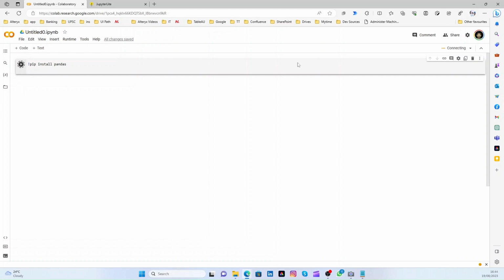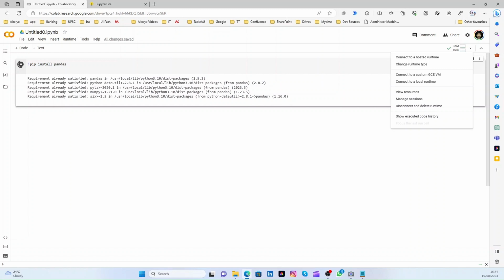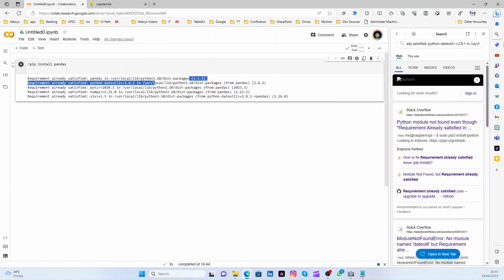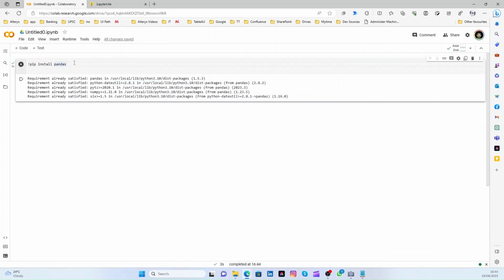Before running this code, we have to allocate some GPU. Since we already have pandas here, it says requirement already satisfied for pandas. This is where we have the user Python distributed packages.